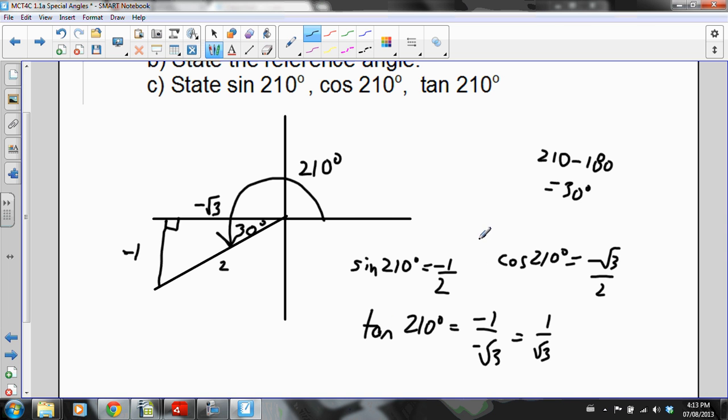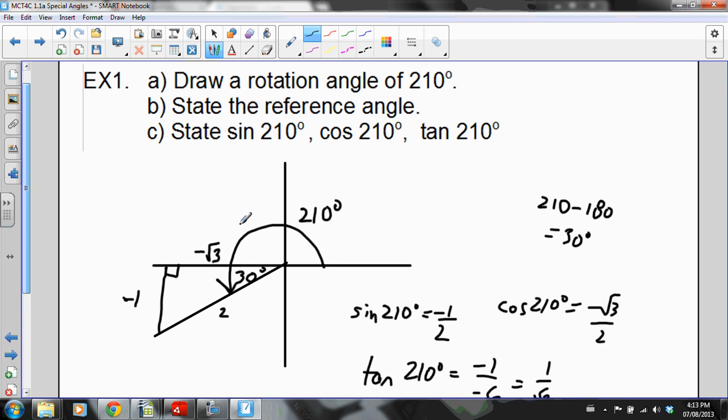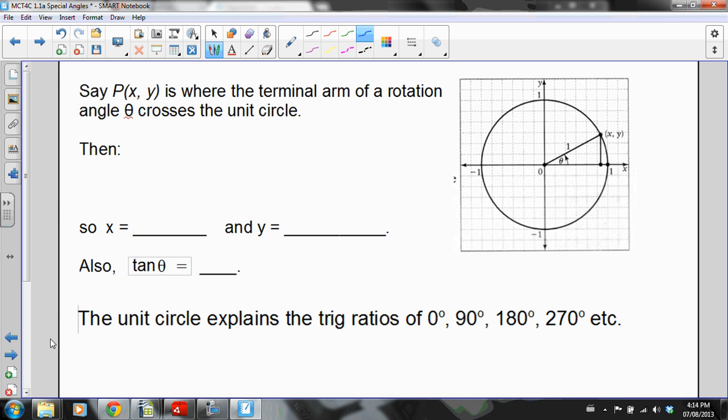And that's all we were asked to do, right? Part A was the diagram, which we did. And the reference angle, I suppose we could have done a better job answering that question. Alpha was 30 degrees. And for today, at least, this reference angle will always be one of our special ones: 30, 45, 60, and so on. And then part C is down here, I suppose. Right? Dandy. Let's keep going. All right.